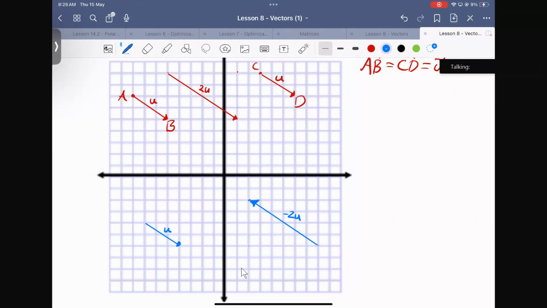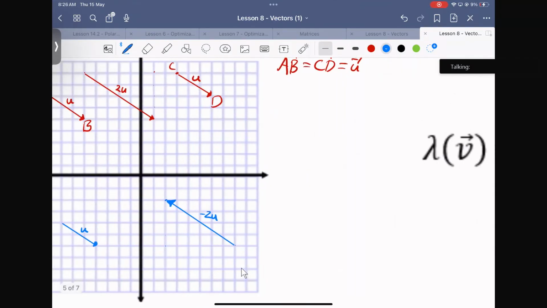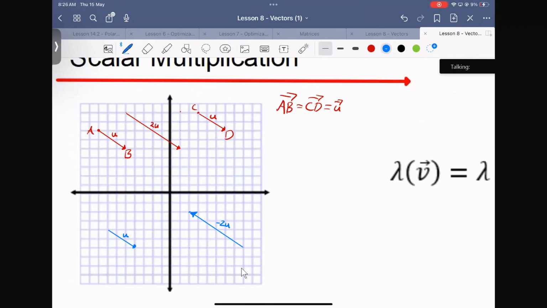And what's the obvious one? Yeah, the size. So we have three things when we multiply. We have an enlargement factor, whatever our scalar is. So an enlargement factor of a half will shrink it. So we get an enlargement factor of the absolute value of lambda. We get a change of direction.